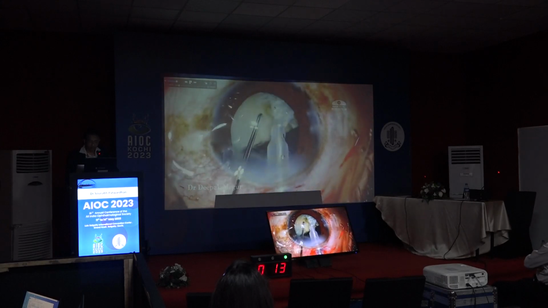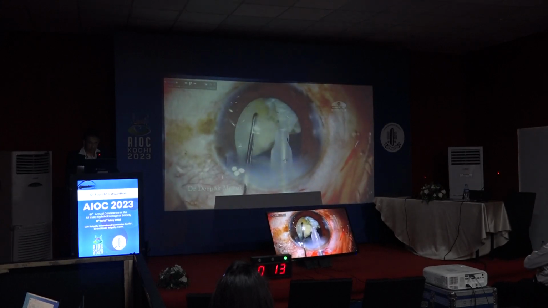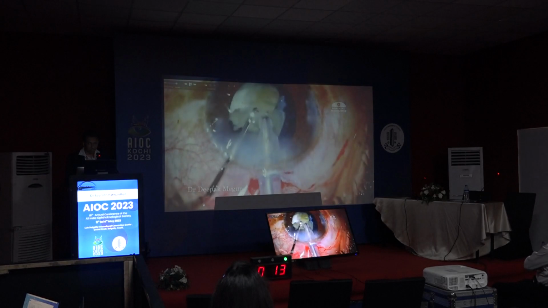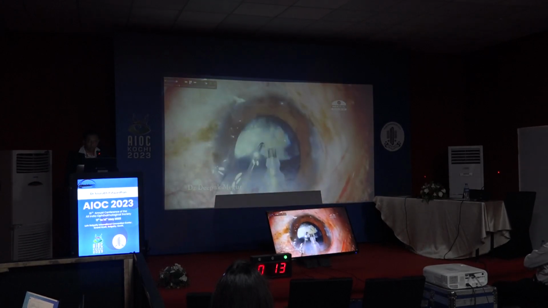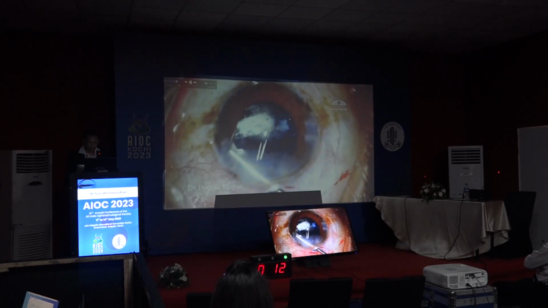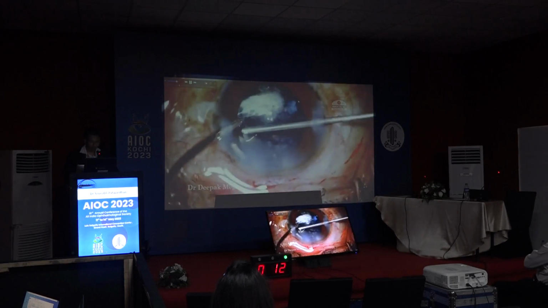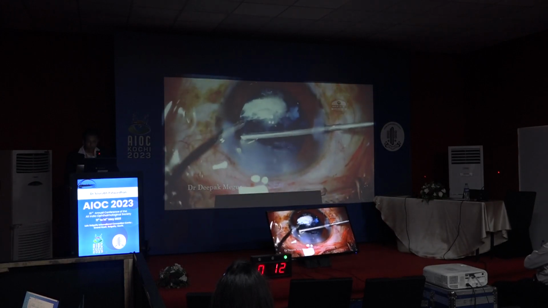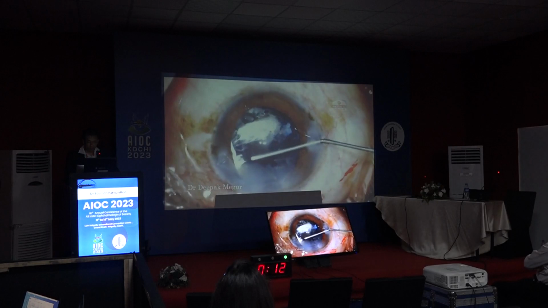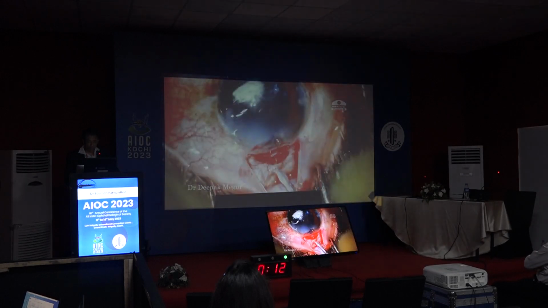The greatest virtue one has to have is patience in such cases. You have to be very patient. And the white plaque what you're seeing is actually the triamcinolone which is migrated behind the posterior capsular bag. So we need to remove that, and in this situation I am going to do a pars plana anterior vitrectomy.